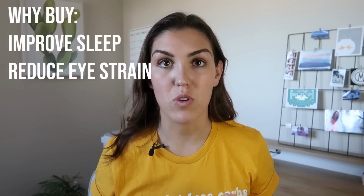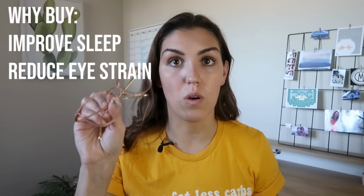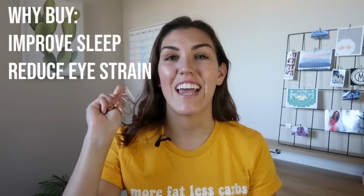So pretty much, I put these on every evening when the sun sets and just keep them on. I also like to wear them if I'm working on my computer for long periods of time. Some people's eyes start to strain if they're working on their computer looking at the blue light too long, so this is a really good option. And these are cheap. You can get them off Amazon for like $15, $20. And honestly, they make such a difference. I notice a difference in my sleep when I wear these in the evening and when I don't.